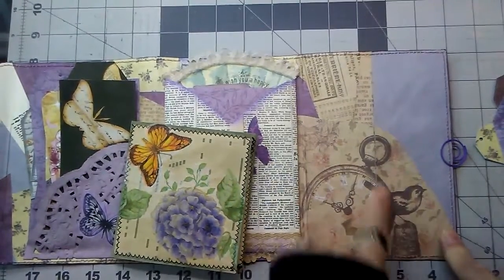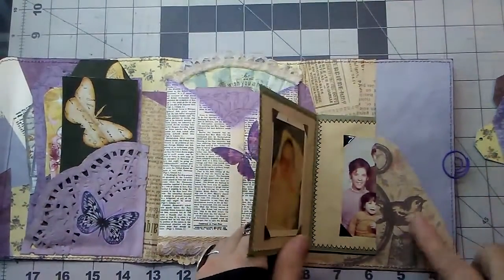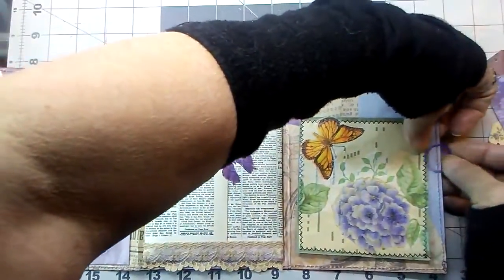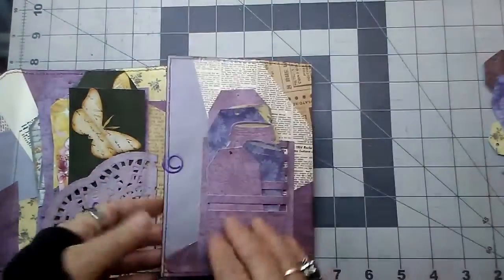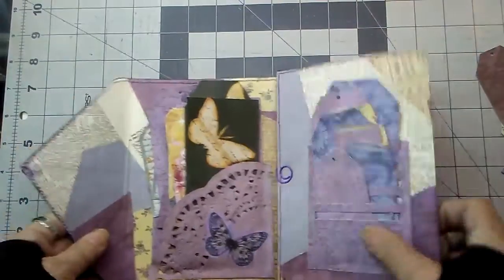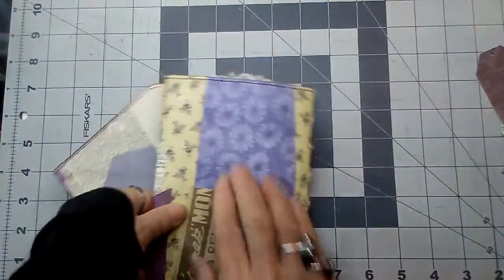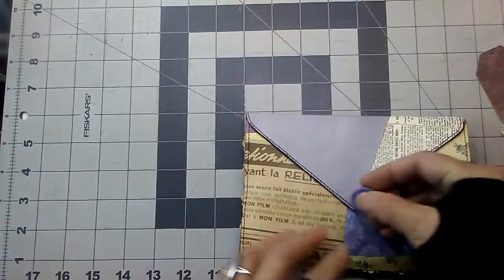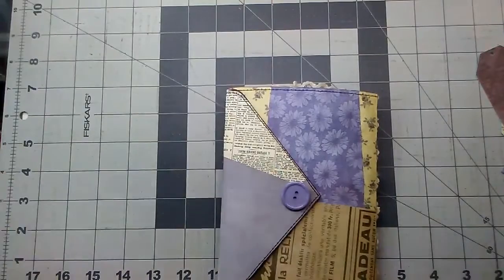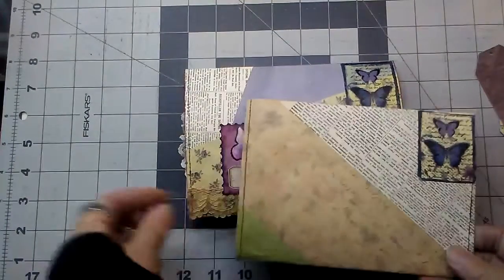I like what I did on the pocket — I cut a piece of scrapbook paper with a cute design and split it so that even when there's something in here you still have the cute little bird standing on the thimble. These fancy paper clips are just to keep this closed. Then we saw the Tim Holtz piece, and I'm thinking about putting a little purple button on there and maybe a tag — but I've got to get it in the mail, so that's why I wanted to just do a quick flip-through.